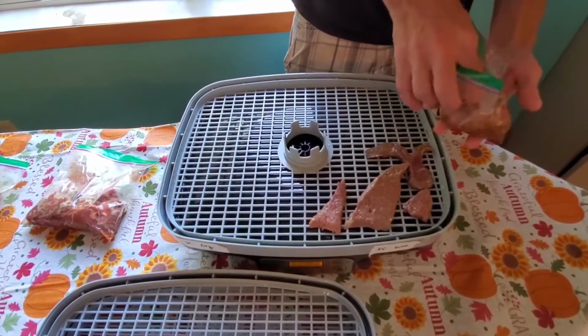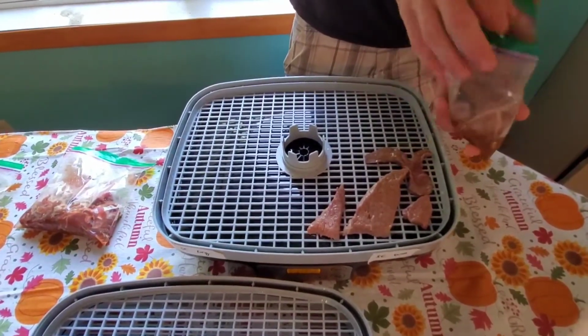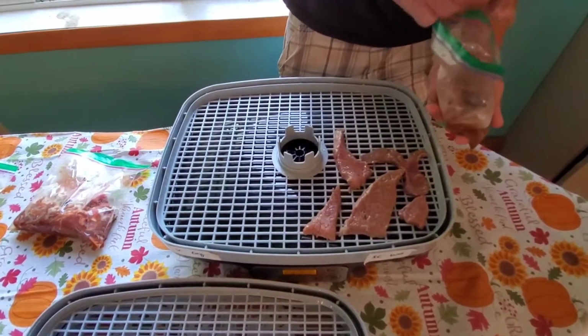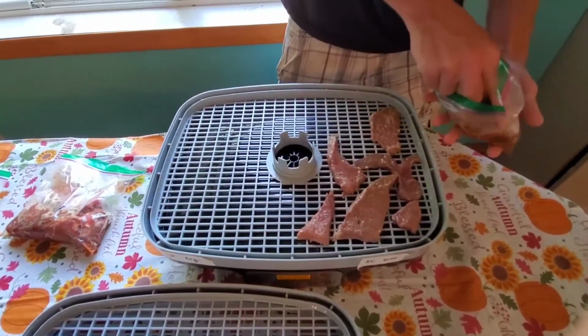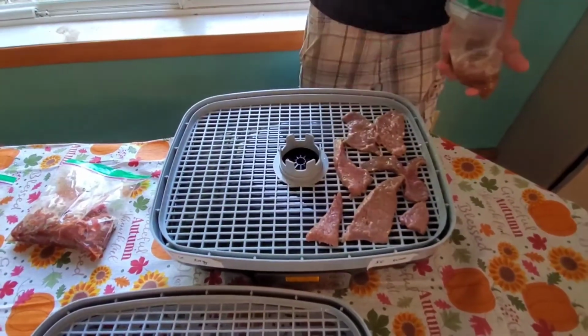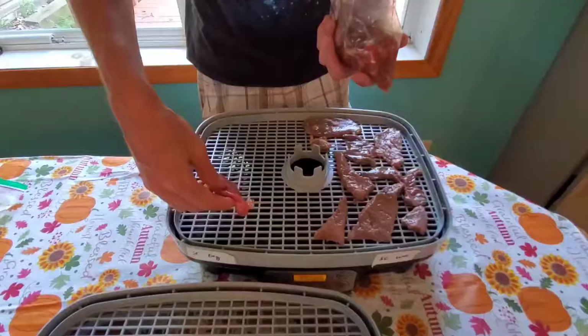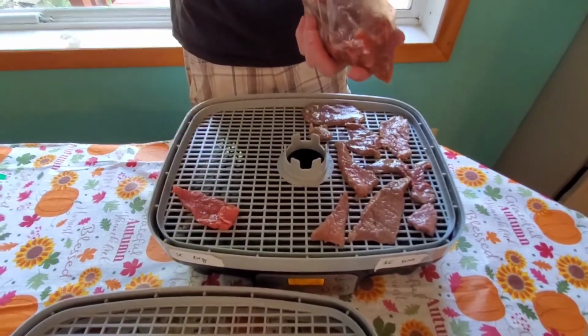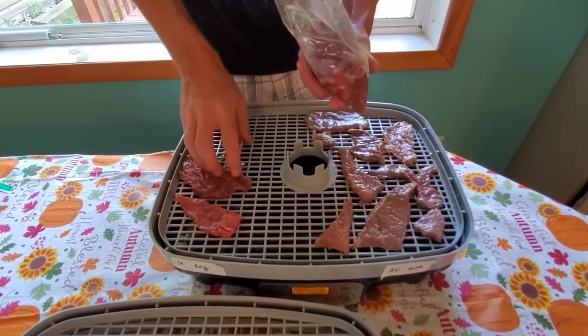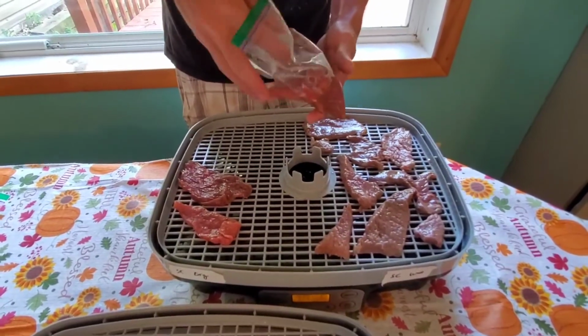And then 1 layer high. And we're just going to fill it up. This side is a dry rub with the sour cream tenderization.